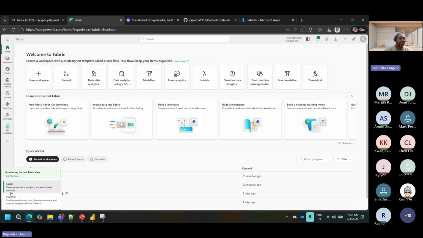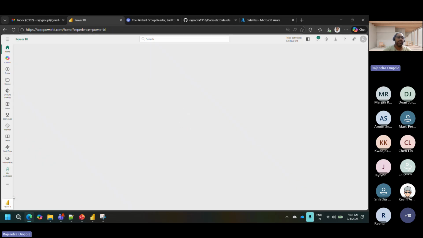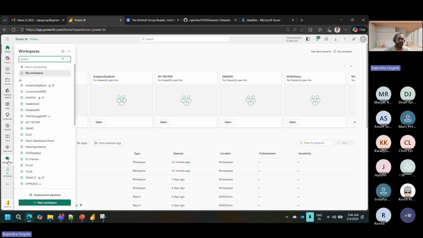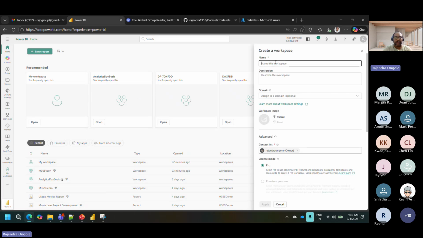First of all, if you want to get started, we need to have a proper, dedicated workspace. So how are we going to create a workspace? If you're observing the left-hand side, it's a simple topic. A workspace is nothing but a repository to store your content like dashboards or reports. If you are extracting data from various sources, like a lakehouse or a data warehouse, and want to build on the cloud environment, everything you can create via these dedicated workspaces. Let me create one workspace.